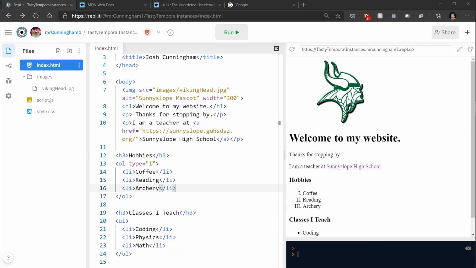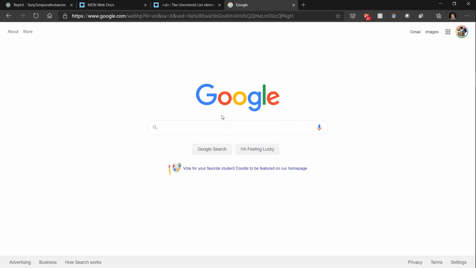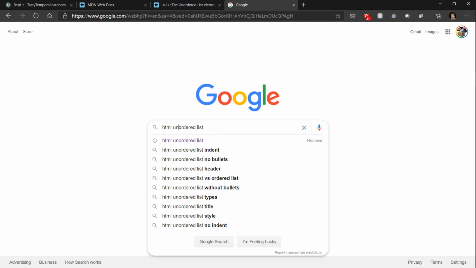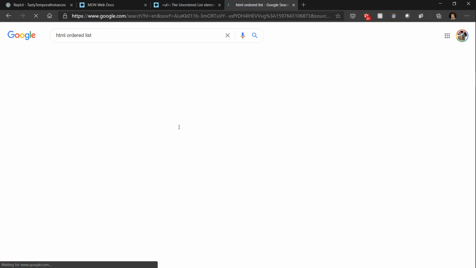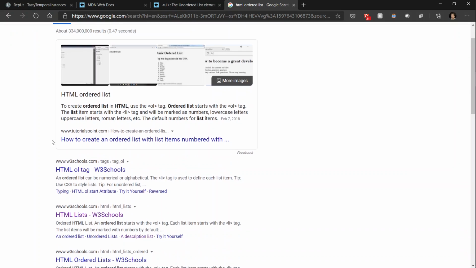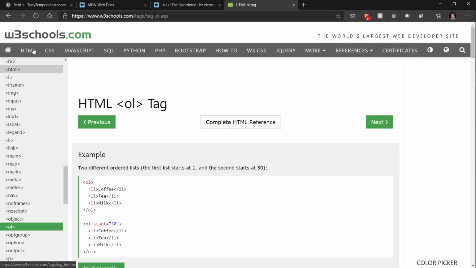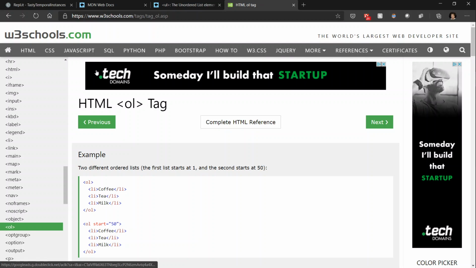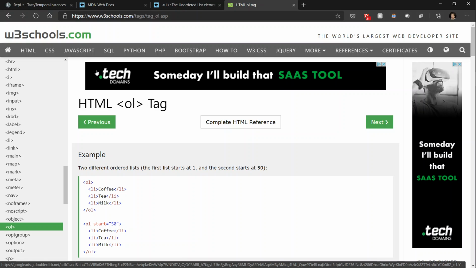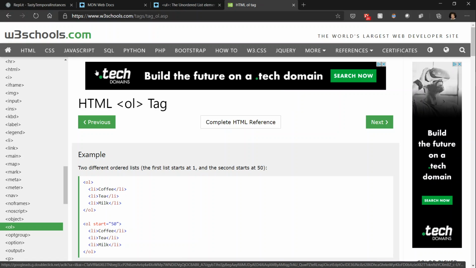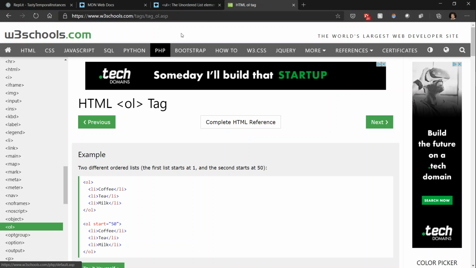Now, let's say you didn't remember that it's MDN and you just want to look something up. If I don't remember any specific resource, I just look up HTML ordered lists. Another really common one that shows up is W3 Schools. The W3 is basically the people that oversee how HTML is read by browsers, for the entire world. It's the consortium of people that oversee everything.